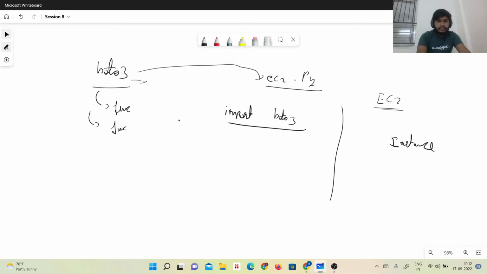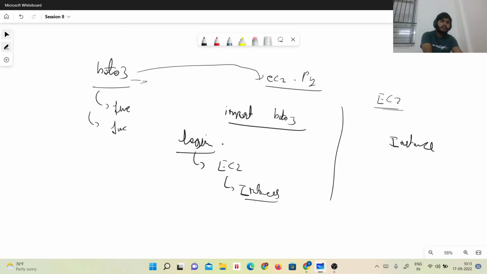The first thing is you have to log in to your AWS console. Second, you go to EC2 and click on Instances, and then you configure the instance and launch it.